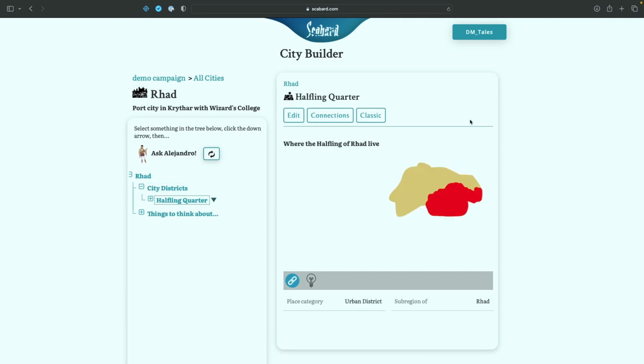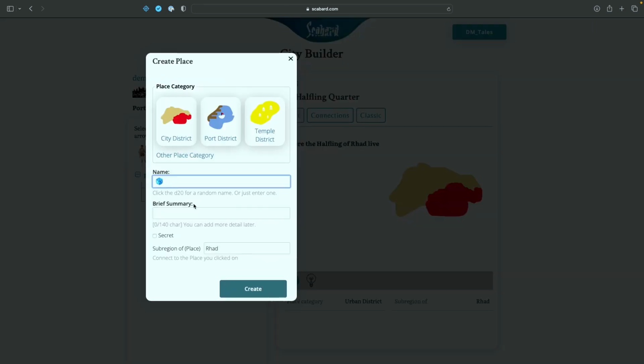This icon here is just the default artwork for a city district inside any kind of town or city. And what I want to do is create a new district, because we said this was a port city, and so we want to give it a port district. Well, let's click on that. That little downward triangle there will bring up the new district dialog. I'm going to click on that, and we'll get this dialog.